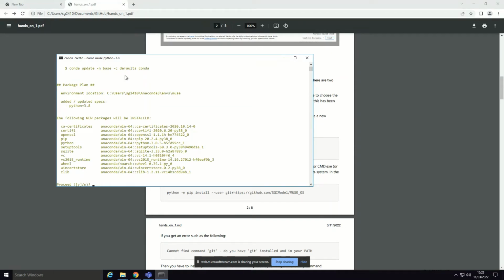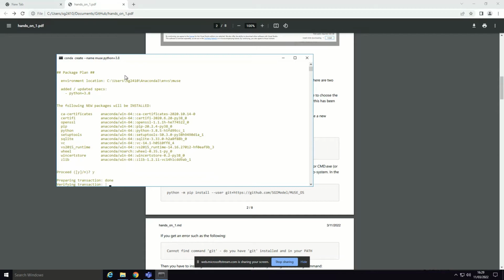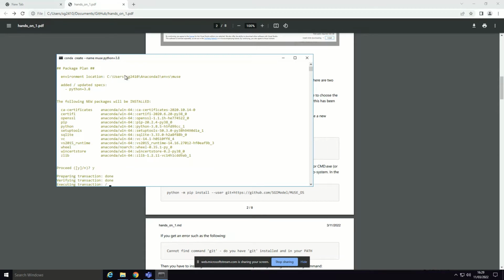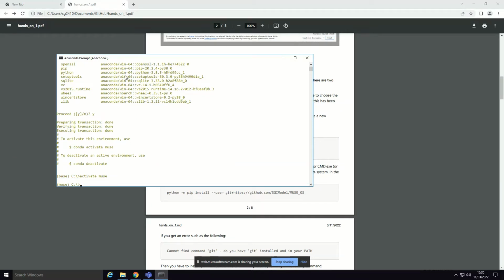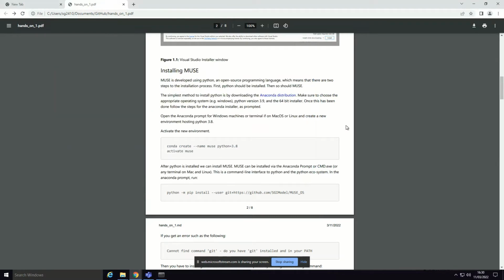So a MUSE environment where we are selecting certain and specific packages that will ensure reproducibility of your results. Once this is done, we just activate the environment, and then we can proceed with the installation finally.